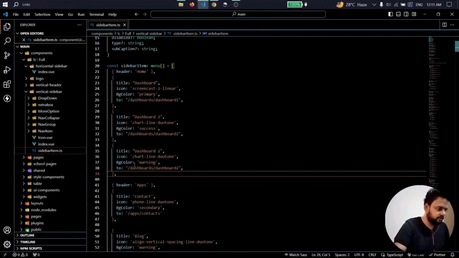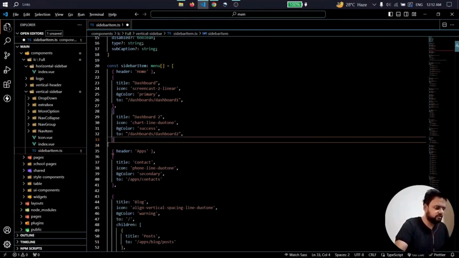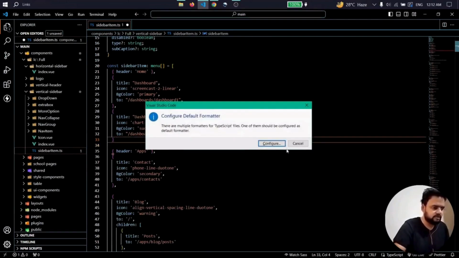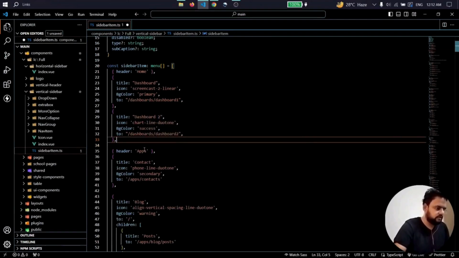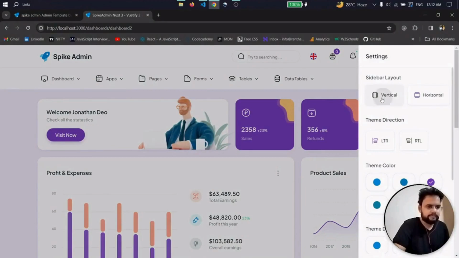It's pretty easy now. So in order to make changes, you don't have to make changes in many files. You just have to change a few files and your project will be ready to be deployed.